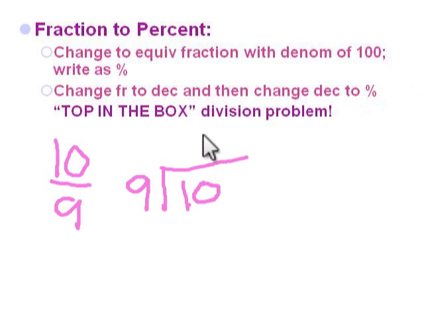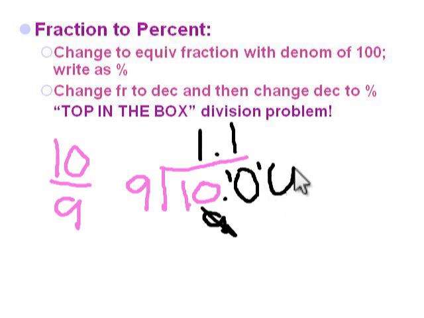So again, it would make sense that this is going to be one whole automatically, because 10 ninths is more than 1. I'm not going to do long division. I'm going to do short division. I'm going to add a decimal point. I'm going to add another 0. 1 times 9 is 9. There's 1 left over. So I'm just going to write it next to my 0. 9 goes into 10 one time again with 1 left over. And if I add another 0, you're going to see that the pattern continues, and I'm going to end up with 1.1 repeating. So I don't even need this part right here. Let me just erase that part. I don't need those. Okay.